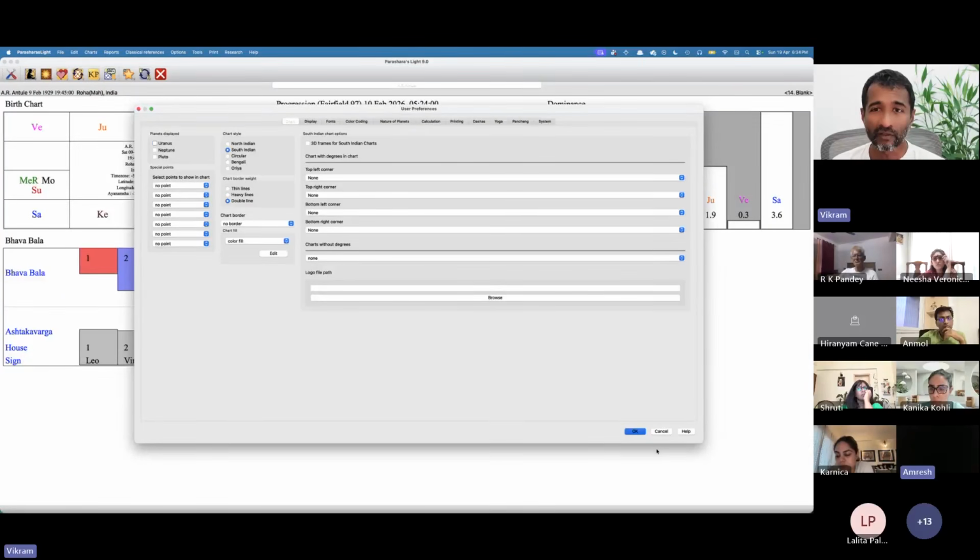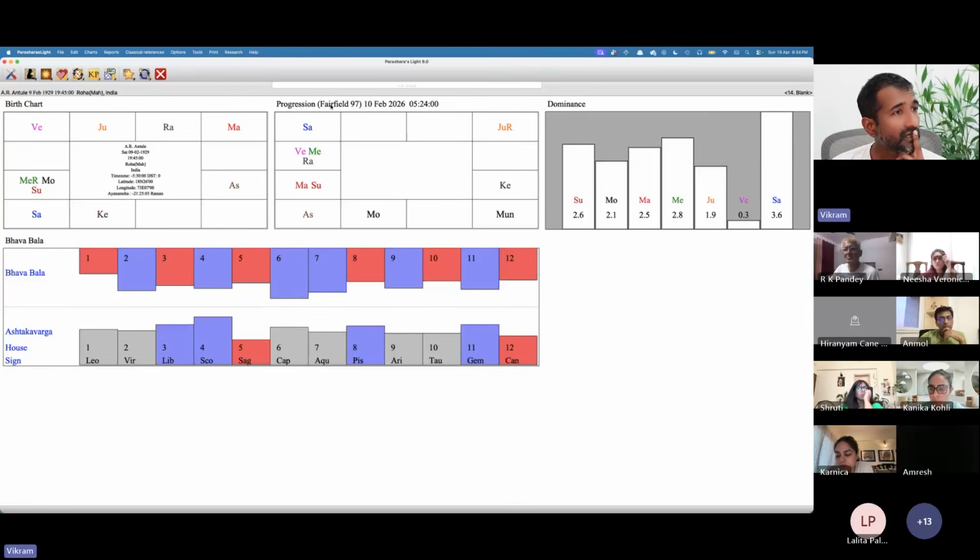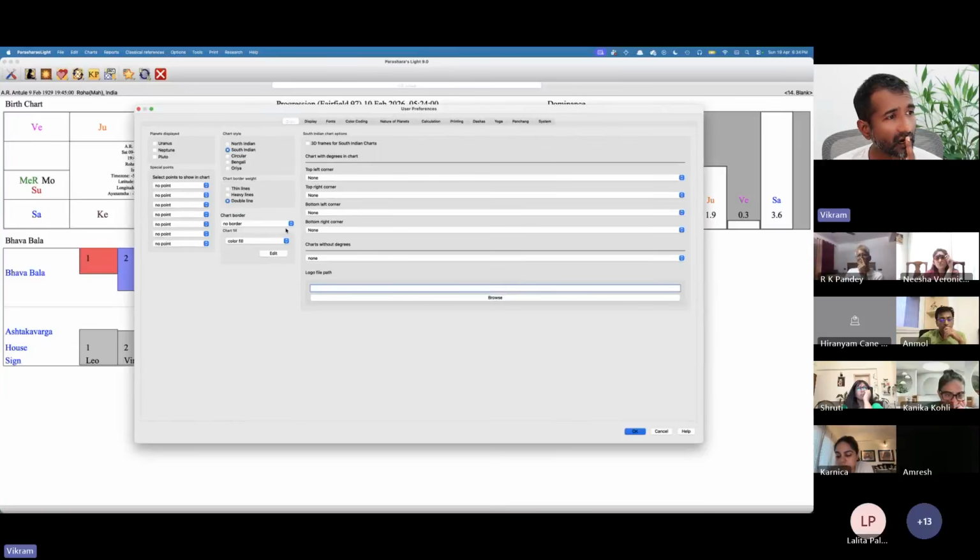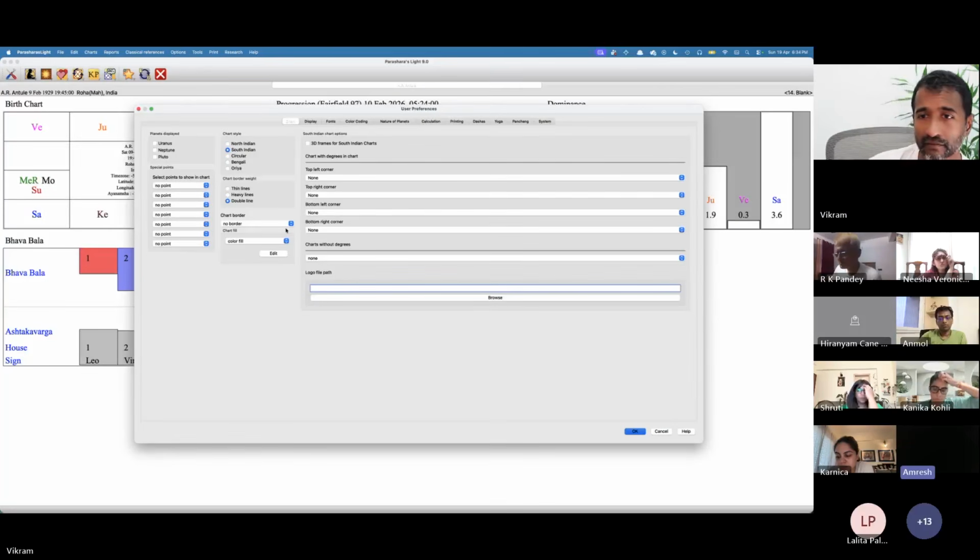So how to reset that? I think you'll have to deactivate the software and reactivate it. Okay, then that is a very different thing. We cannot do it from here, right? No, it's not possible to do it from here.